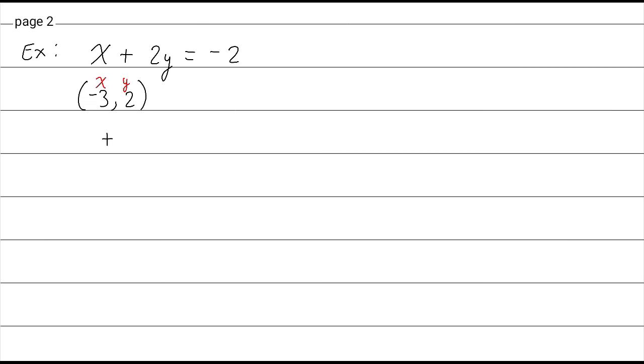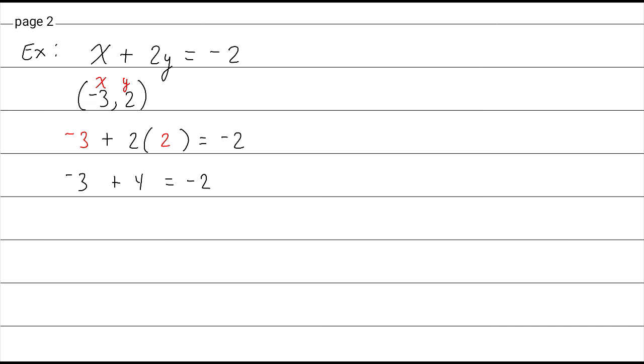Let me fill in everything that's not a variable. Okay, and then x we said is -3 and y is 2. So I'm just plugging these in and I want to see what happens. Okay, so -3 is -3. I'm kind of doing order of operations here, right? 2 times 2 would be the thing I do next. 2 times 2 is 4. That's a +4. And that equals -2, supposedly, right? We're trying to see if this actually works.